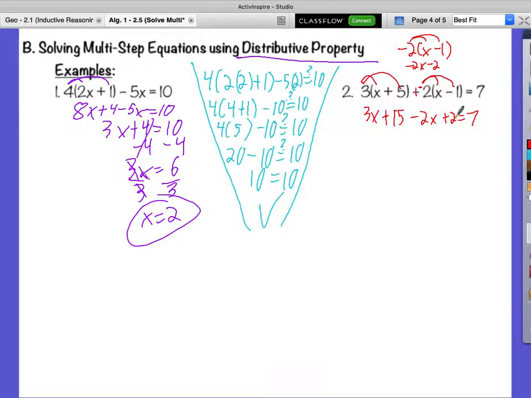Okay, so now we look to combine like terms. Cheyenne, what are some like terms we can combine here? 3x and 2x. Yeah, 3x and then negative 2x, and what do those become? Just x, right? Okay. And what are other like terms we can combine here? You can combine the 15 and 17. Very good. And that equals 7.